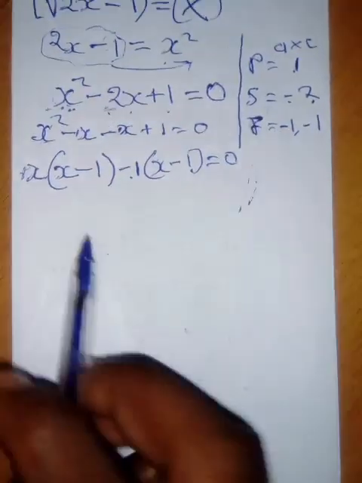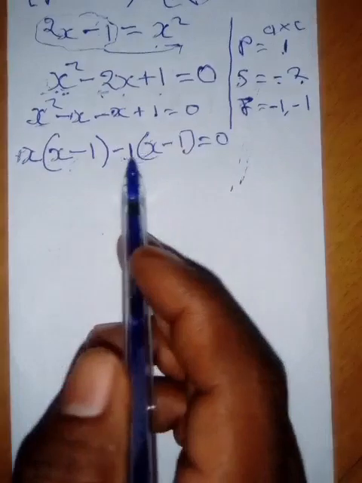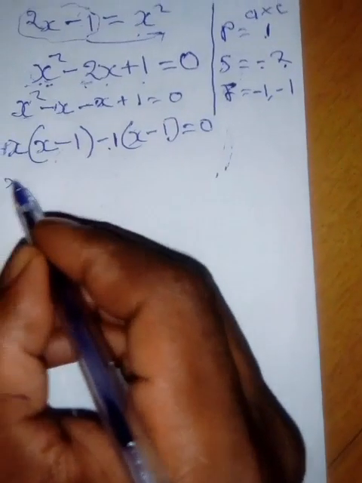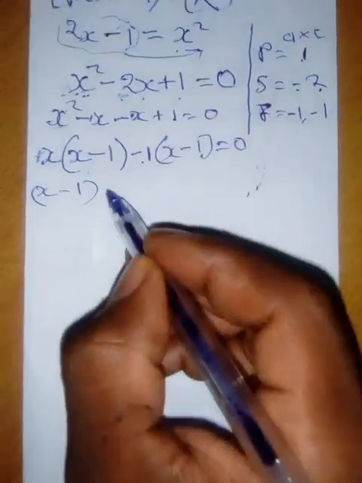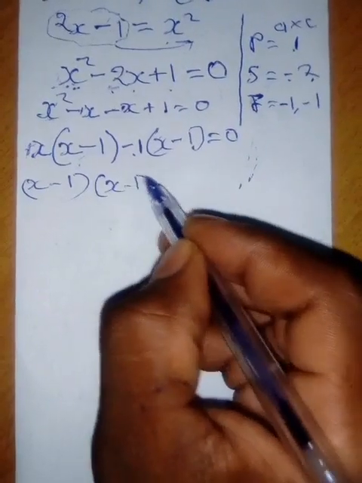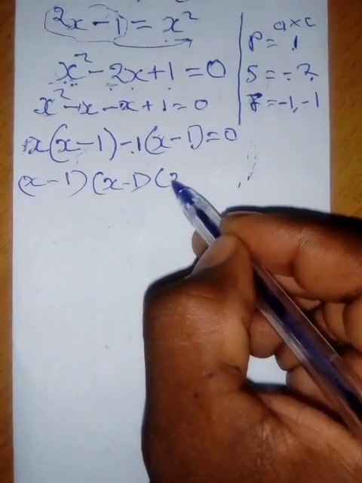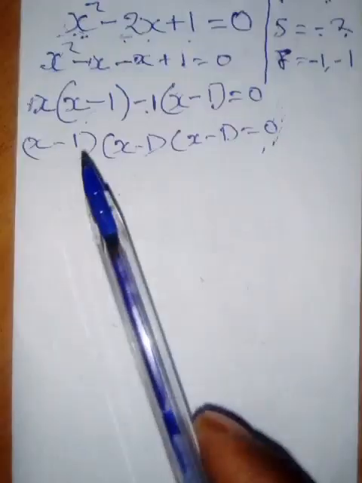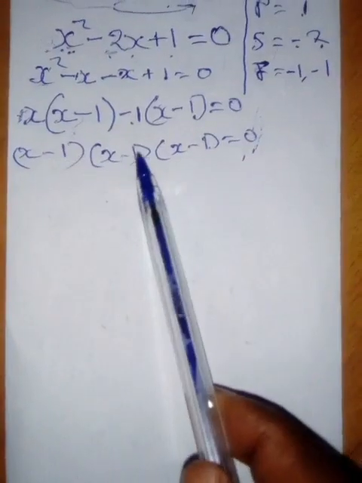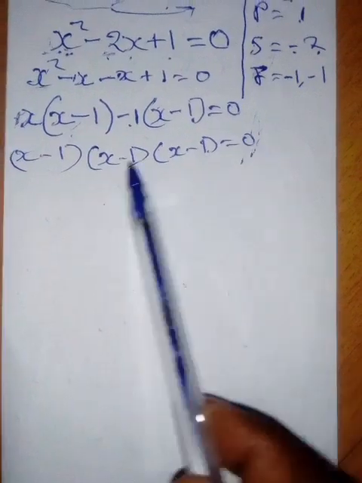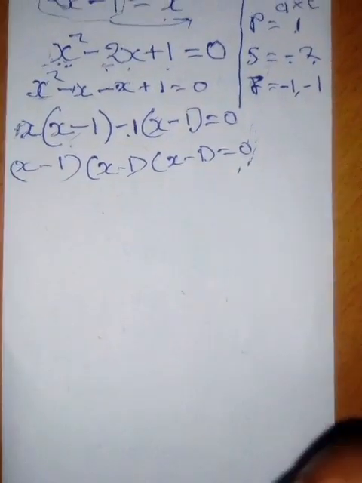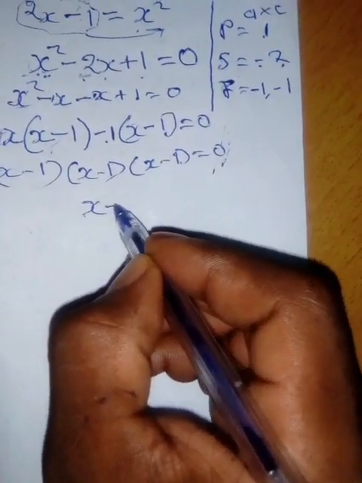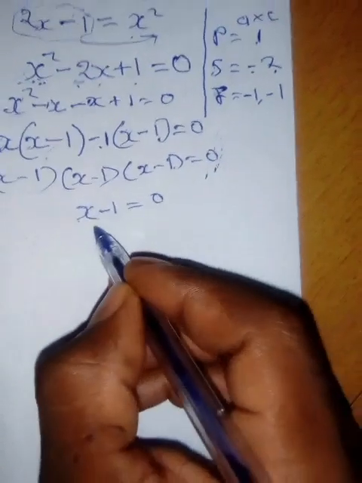Now when you check what is in the brackets here, they're just the same. Even if I put this one, and just write them for the sake of someone to understand. When you look at here in mathematics, we have -1, -1, -1. So we are not going to pick all of them, just pick one because they are just the same. So x minus 1 is equal to 0. Then x will be equal to 1.